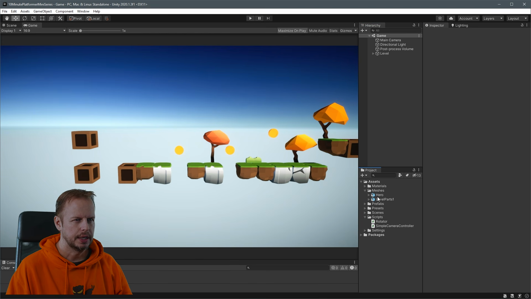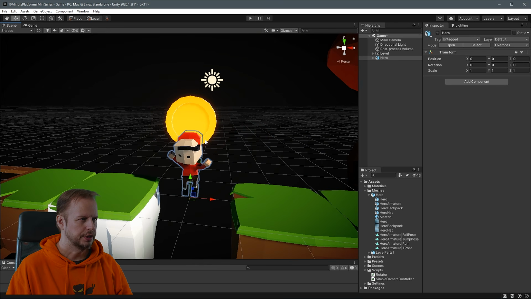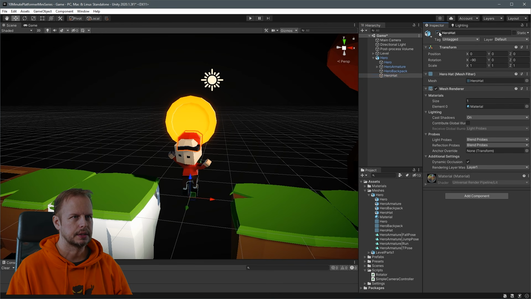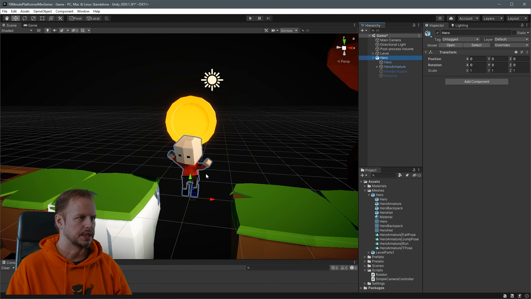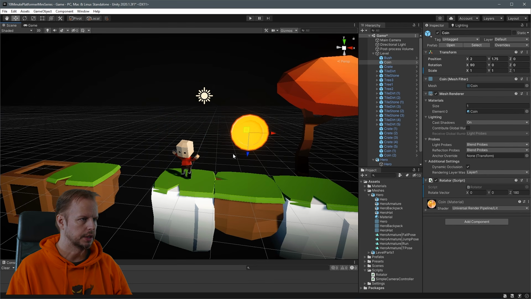So we should have our guy here now, Hero. Yay, Hero's here. And usually you get him in a pose here that you don't want. First we can fix, let's hide the hat and the backpack for now. And you can see that his pose now isn't what we want. Let's put him on a tile. Or in fact, let's move a tile under here and then move the coin over to here.